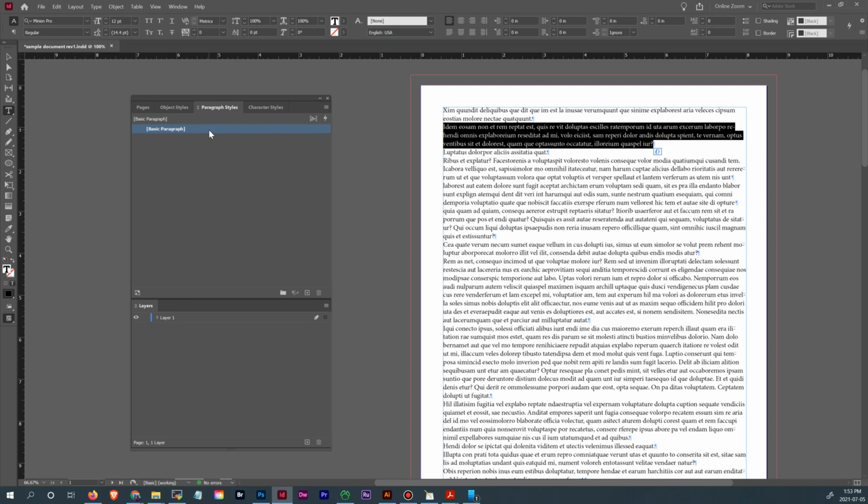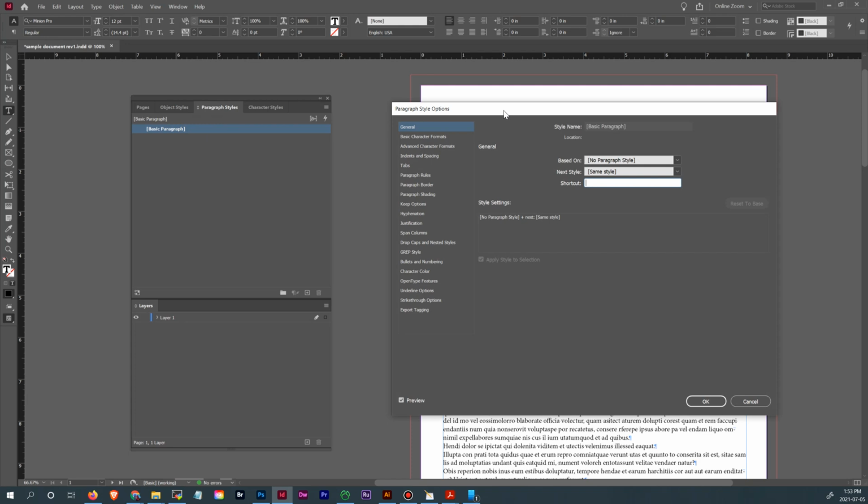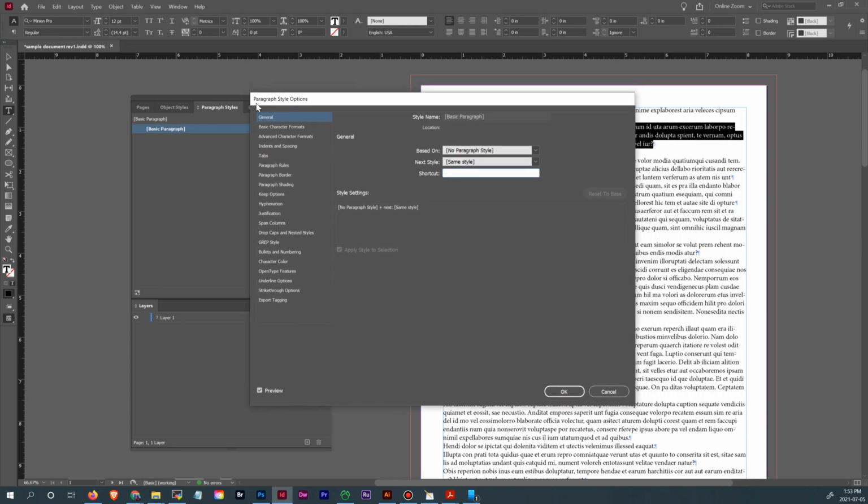So let's go modify our basic paragraph and look at what our options are. We can double click on our paragraph style, which brings up the paragraph style options. In your general paragraph style, this based on setting lets you daisy chain multiple paragraph styles together. So you can have a master paragraph style, and if you modify it, shared elements are going to reflect through all of your paragraph styles. So let's say you want a whole bunch of different paragraph styles all based on one font set, but with different sizes and spacing. That's a pretty common thing to do. But I'm just setting my very basic body paragraph. I've got nothing to base it on, so I can't choose any paragraph style.